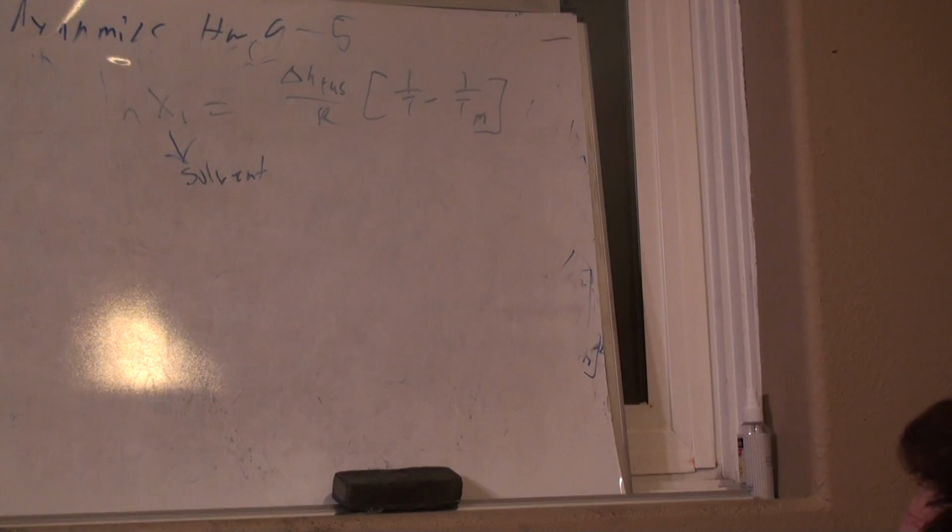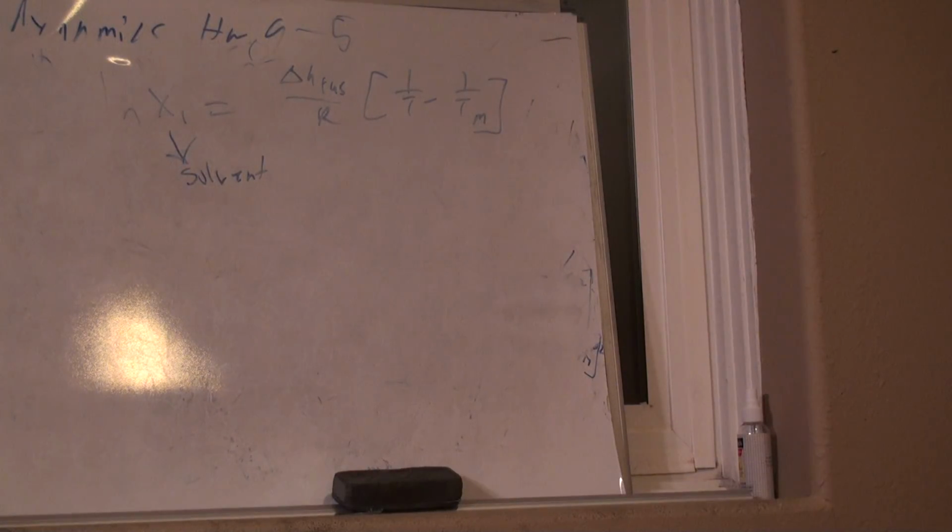And so from the x1 we can back calculate the volume fraction. So let's just worry about the x1 component. We're not going to really worry about the volume fraction aspect of it, but that's more of a mass and energy balance concept. So I'm given delta heat of fusion. I'm going to assume that's constant.